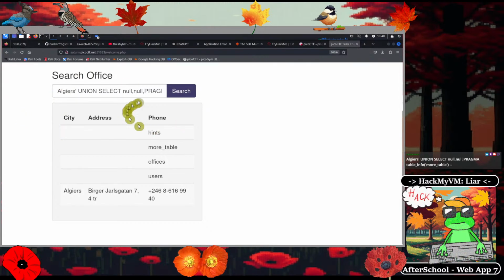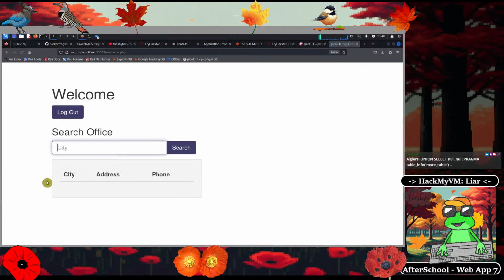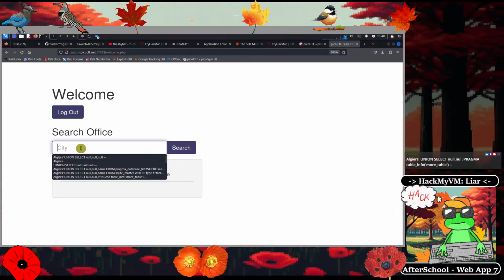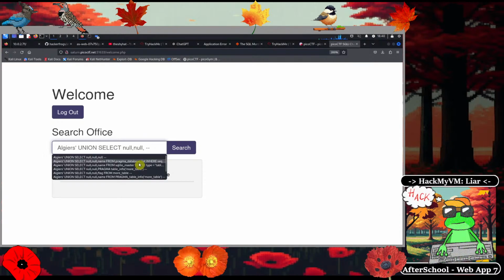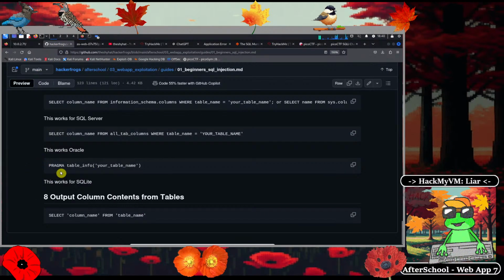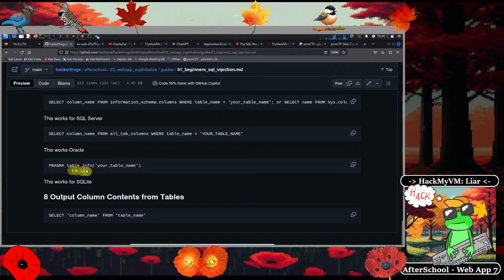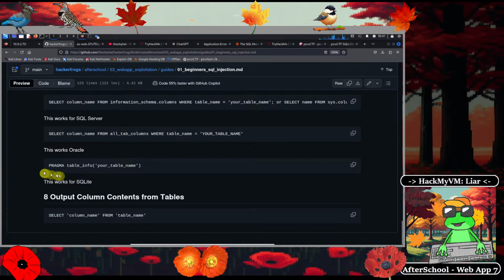Okay, so after we put in the payload there, we're going to click on search, and nothing comes up. That's strange. Null, null, null. Hold on, let me get the payload over here. PRAGMA table_info, your table name.